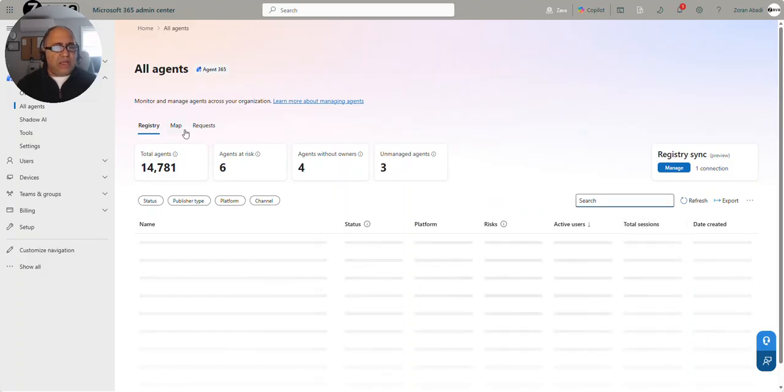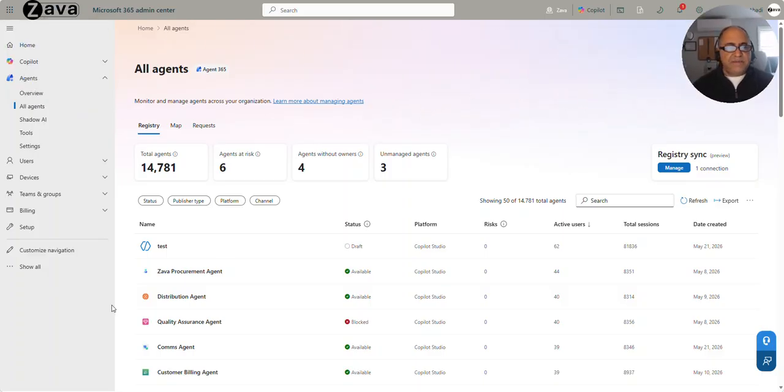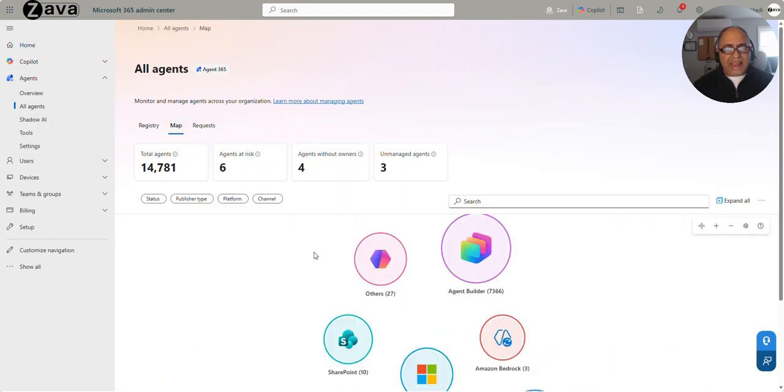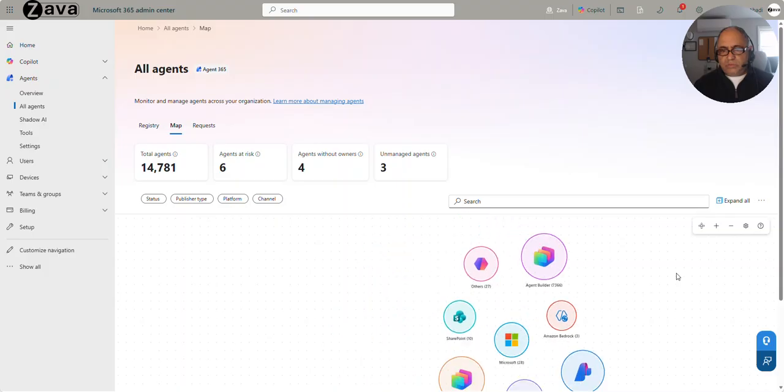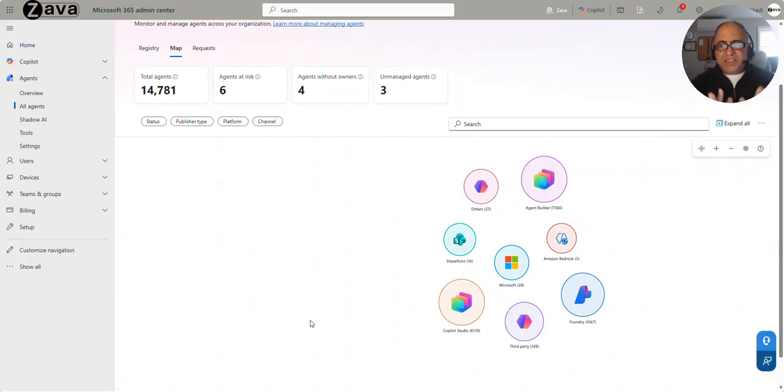Another useful component of this all agents page over here is the map. I like this map. It's a living document, a visual representation of how those agents are being created.